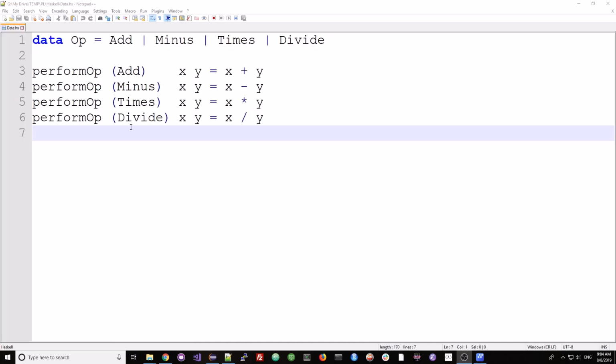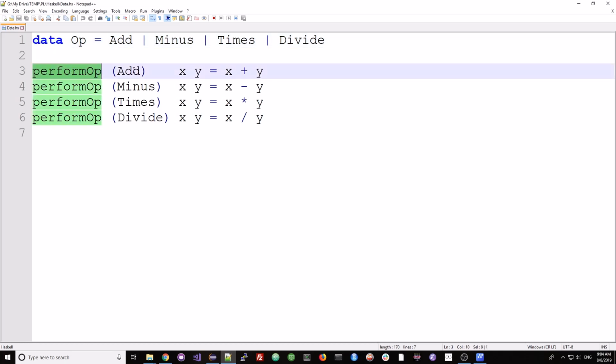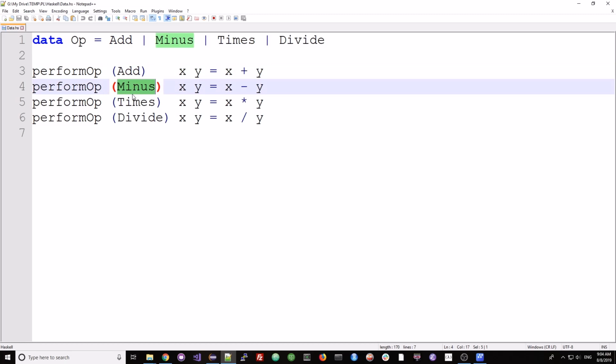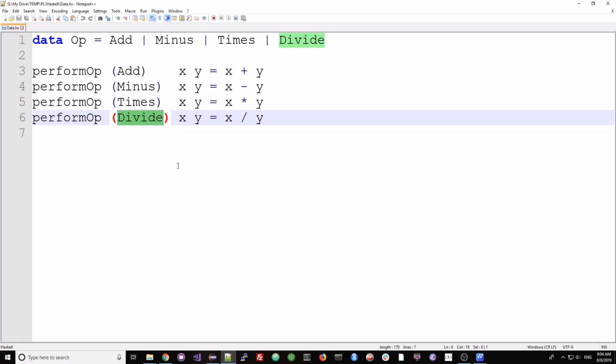Haskell's data keyword also allows enumerations to be defined, as well as several other more complex data types. Pattern matching on the enumerated values is allowed, as shown in this function I've defined called performOp, where I simply have a distinct case for each of the potential enumerated values. This sort of data type is most useful when the different values correspond to very different behaviors, as with this arithmetic example. Each operator corresponds to a completely different function definition.